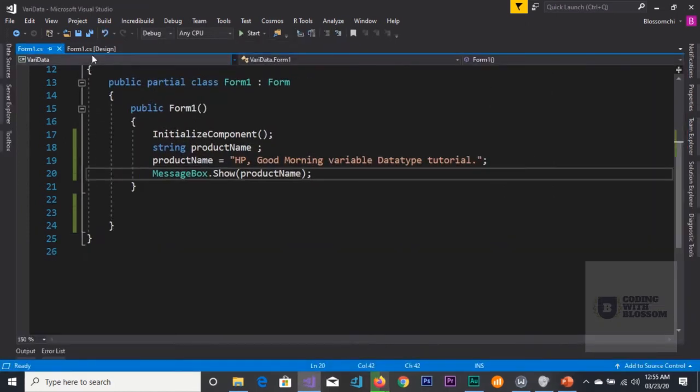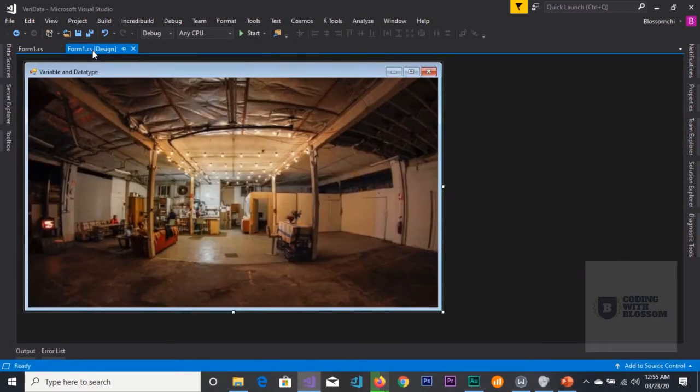Now we're going to go back to our form and design a little application that will pass our string to a variable, and after passing it to a variable, then we'll display the information on a label control. We are going to create a birthday application and we're going to make use of variable and data type.